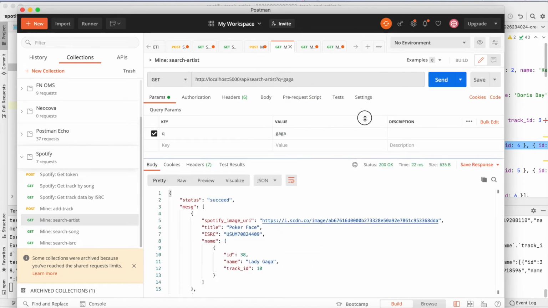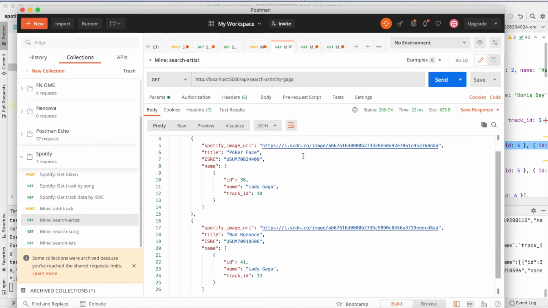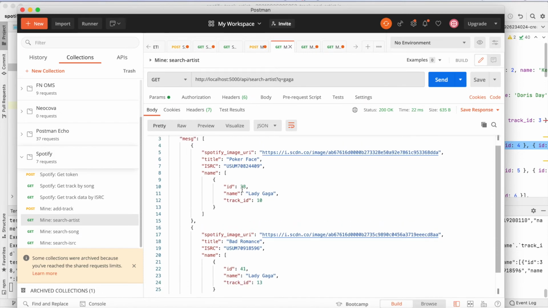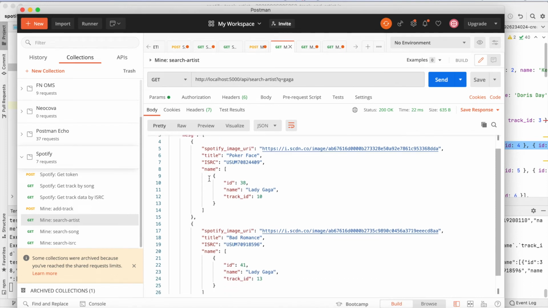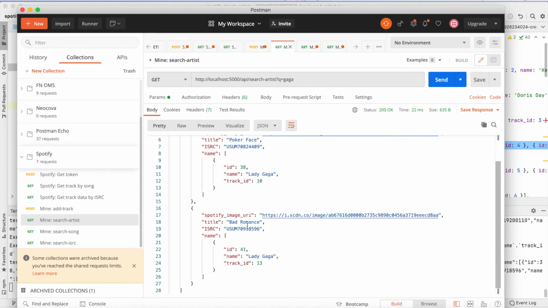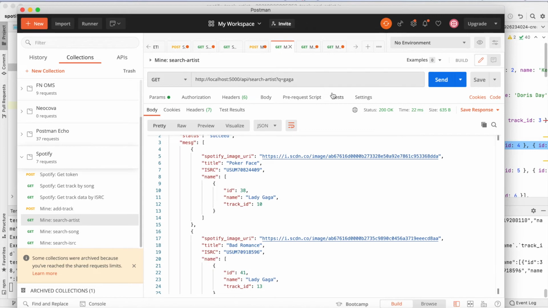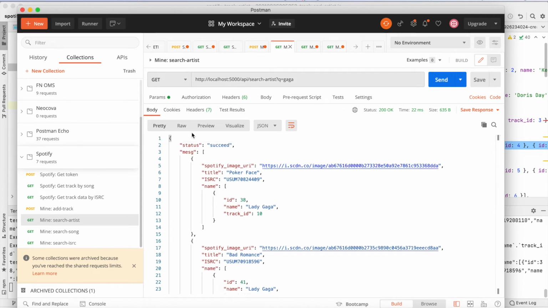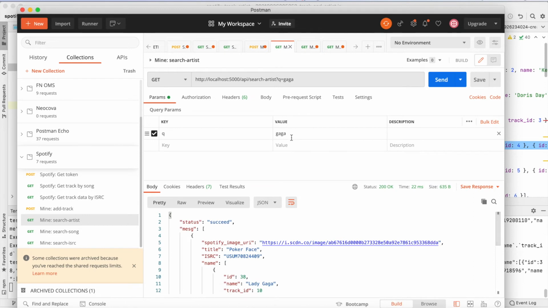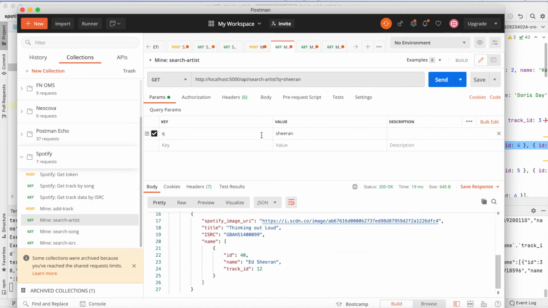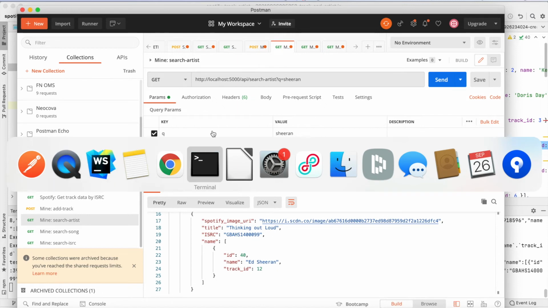All right, so the purpose of showing this is we're showing SQLite in action doing the join that we want it to do on the track ID primary key and the artist track ID foreign key. And so yeah, we've got two Lady Gagas: Poker Face and Bad Romance. The other one I did two artists for was Ed Sheeran. We've got Shape of You and Thinking Out Loud. So I think we should be near the end here.